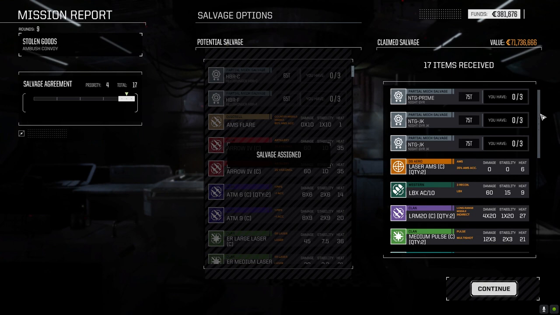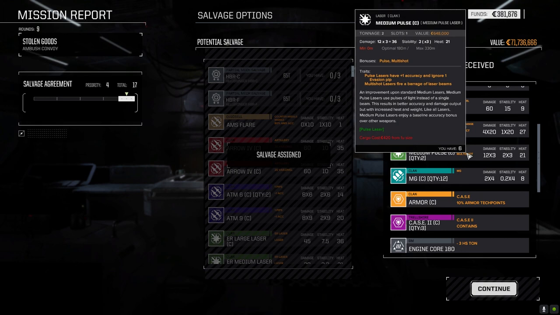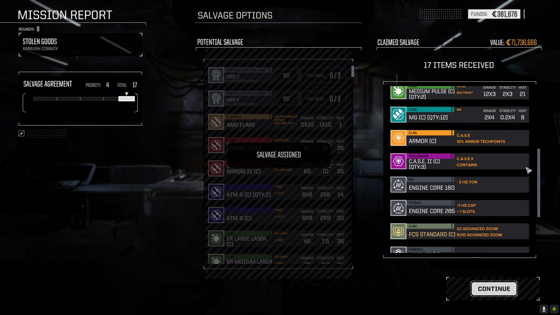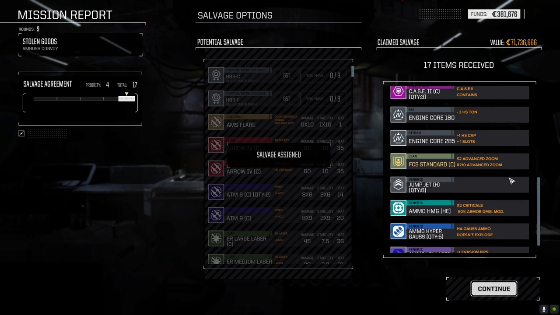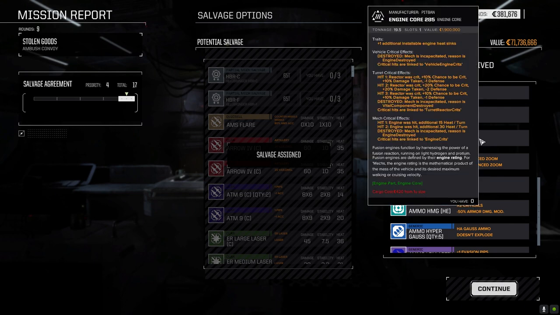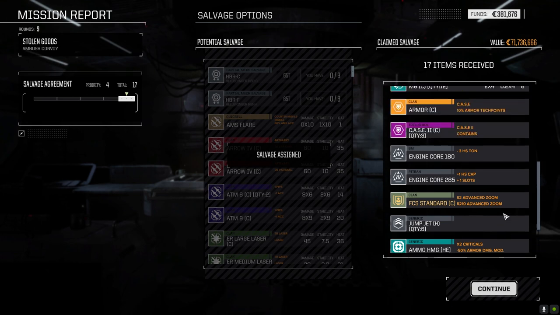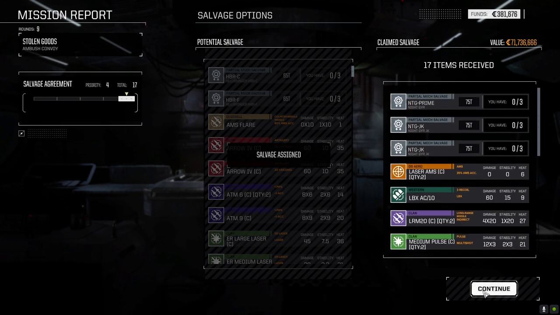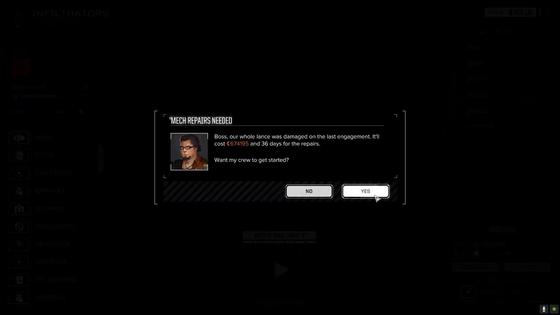Okay, so no more mech parts, which is fine. LBX 10, pair of LRM 20s, okay, good. More medium pulses, which we can sell because these things sell for half decent. Clan armor, some more CASE, good, I can get rid of the crappy CASE. A couple of cores, I think we've got two of these now, so we can, no we don't, okay, we'll hang on to that, but we'll sell the 180. Heavy jump jets, okay, we needed those. LRM Artemis ammo, we can always use that. Beautiful, so this wasn't actually too bad of a roll, could have been way worse. All right, so that's not too bad. That's bad.